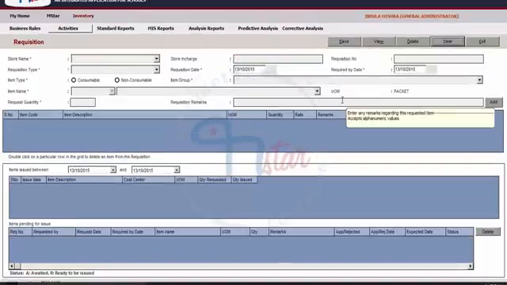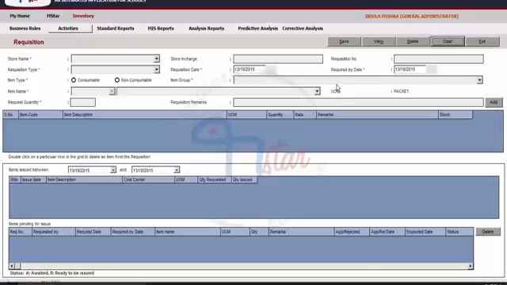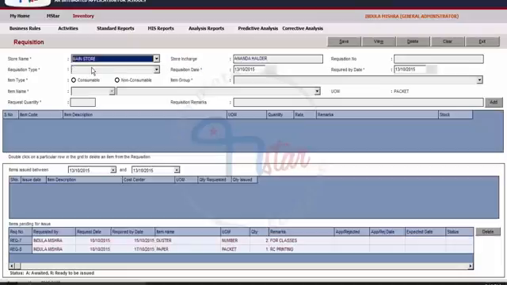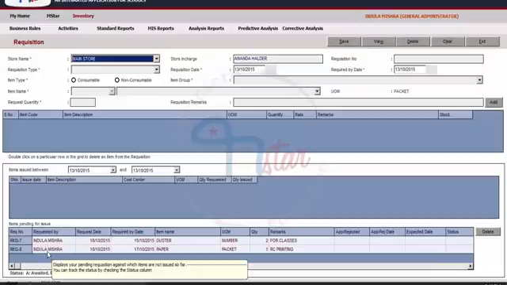Now let us see how to remove a requisition once already saved. For this, we have cleared the screen and now let us select the store name again. As we select the store name, the requisitions placed to the store name by the user whose INV card is used appear in the section Items Pending for Issue. These are the requisitions placed by the user and which are pending for issue.